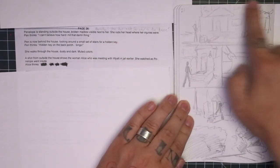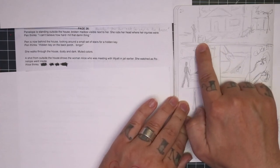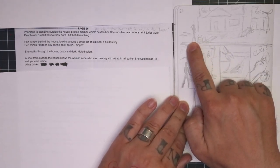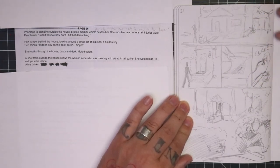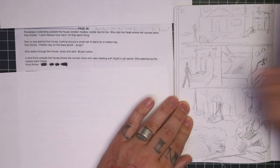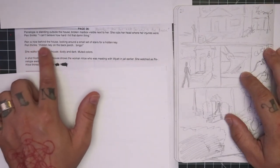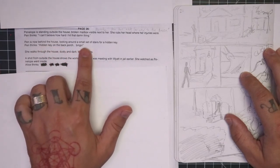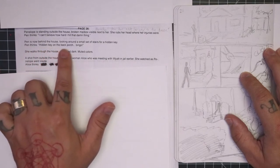She rubs her head where her injuries were and thinks, I can't believe how hard I hit that damn thing. And so I've got a real rough sketch of the house, and I've got the broken mailbox right here. I've got Penelope standing next to it, rubbing her head. Now, this is a distant shot. It's meant to establish where we are, changing the scenes from what was before and showing that Penelope is here. Pen is now behind the house, looking around a small set of stairs for a hidden key. Pen thinks, hidden key on the back porch. Bingo.